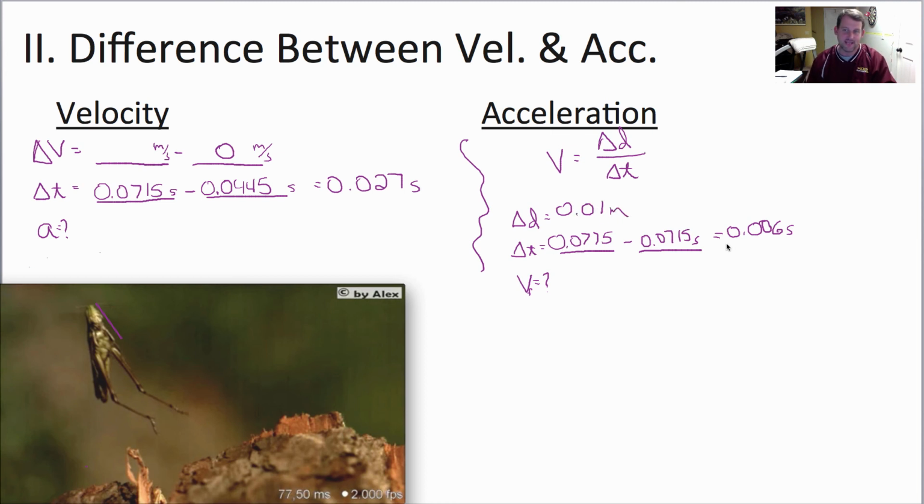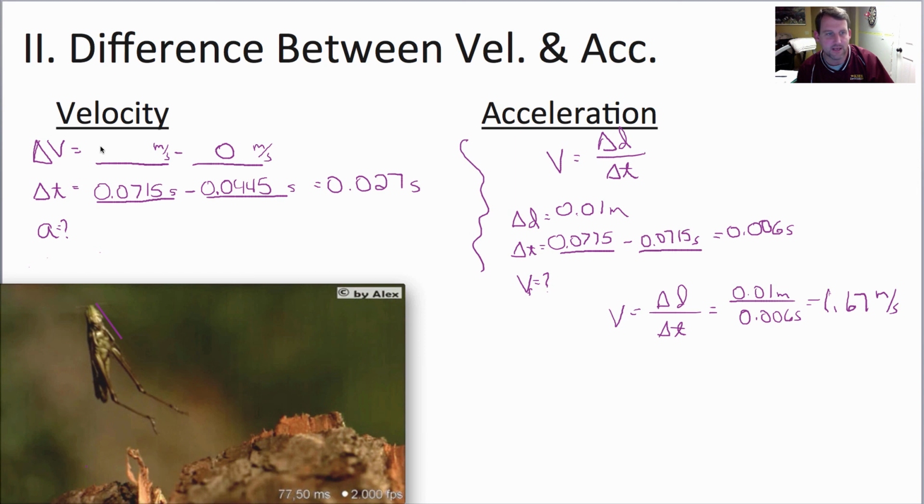Now, if you're wondering if all these numbers are getting to you, don't worry. I'm just trying to show you a quick example of how to do it. You don't have to recreate this on your own at some time. So we know our velocity is change in distance divided by a change in time. So the grasshopper traveled 0.01 meters in 0.006 seconds. Put that into our calculator. And we get a speed for our grasshopper, our final velocity of 1.67 meters per second. So this is a fast walking pace. So our grasshopper doesn't really go that fast.